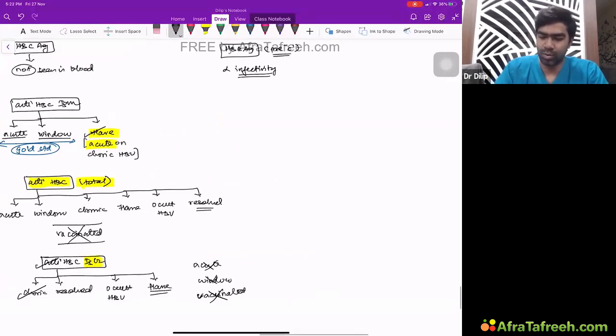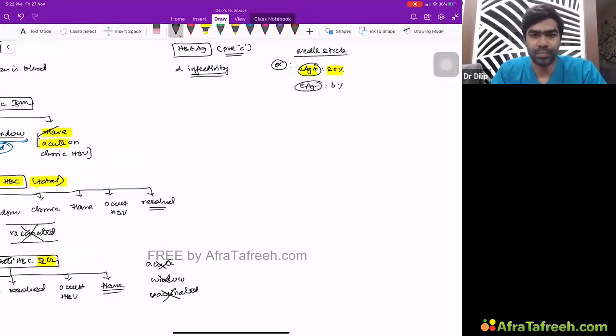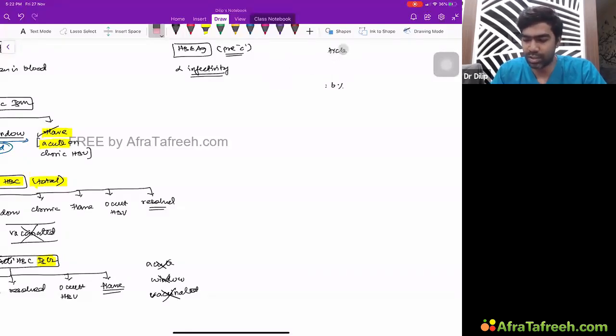For example, how you can tell is by the risk of needle stick transmission. Let us assume a needle stick transmission. Suppose if e antigen is positive, the risk of infection is approximately 30%. Suppose if e antigen is negative, the risk of infection is only 6%. So this will clearly tell you if e antigen is positive, the risk of transmission is extremely high. So that's what they would have given in exams, that the risk of getting transmitted through needle stick is approximately 6 to 30%.